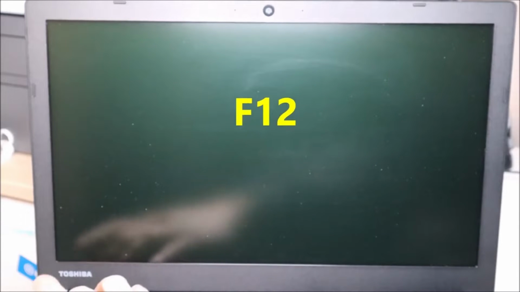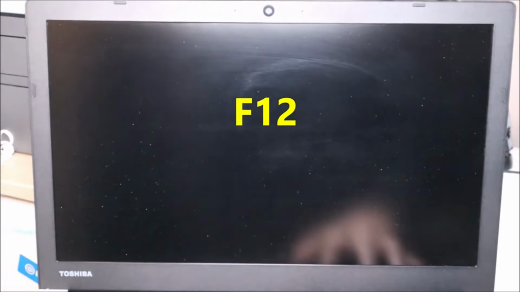So the first thing that I'm going to show you is how to get into BIOS and check some settings there that may be affecting how BIOS is loading and then how Windows is loading. So power down your computer, I'll show you how to get into BIOS. Okay guys, so now that your computer is powered off, I'm going to have you hit the power button and then immediately start tapping on F12. So power, start tapping on F12.